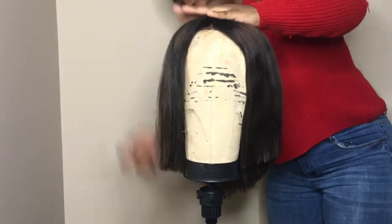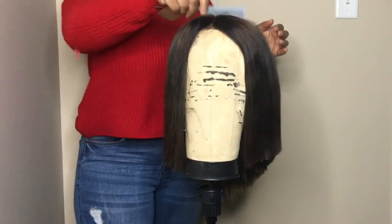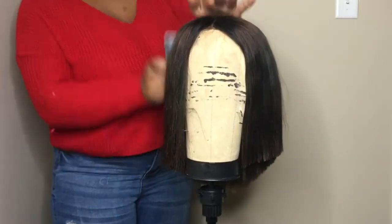Guys, when I tell you that I was nervous, I was nervous. I'm not used to cutting hair. I always stay in the safe lane, but 2019 is where we step out of that lane. All right, so I'm just getting ready to take off the wig and put it on the canvas head just to see what we're dealing with, right? And then I'm just going to get my scissors and start cutting again.